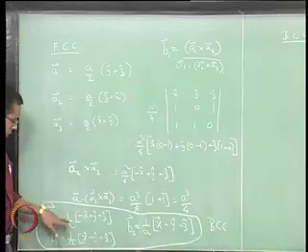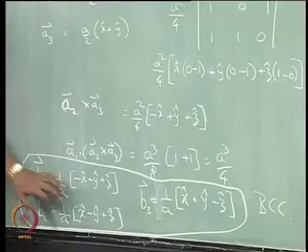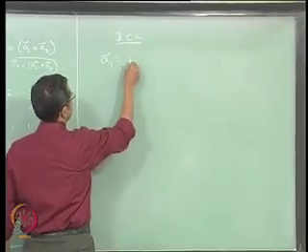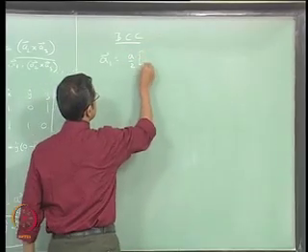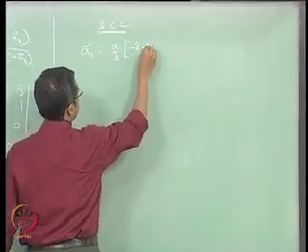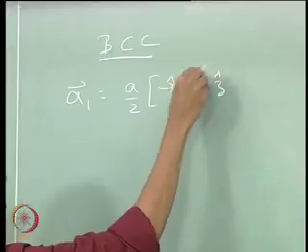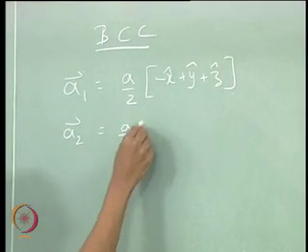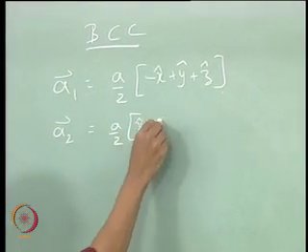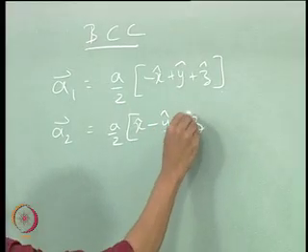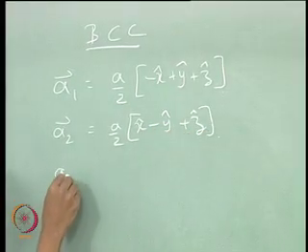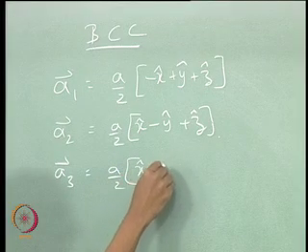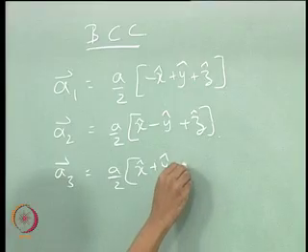Okay. It is in reciprocal space, that is why we have 1 by a, so as I just mentioned, let us not worry about 1 by a. In BCC, in fact, we will have a1 is a by 2 (minus x plus y plus z), a2 is a by 2 (x minus y plus z), and a3 is a by 2 (x plus y minus z).